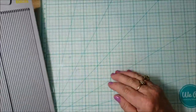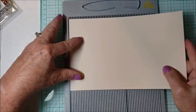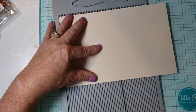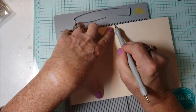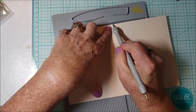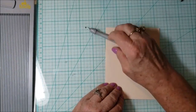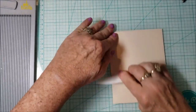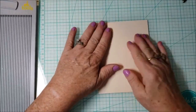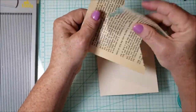But I'm going to start off with an A2 card. So it's 8.5 by 5.5. I'm going to go to the A2 section here, which would be 4.25, and we're going to fold that. Get my Teflon bone folder, which is my favorite. And I thought we would start off with some of this Sense and Sensibility paper.